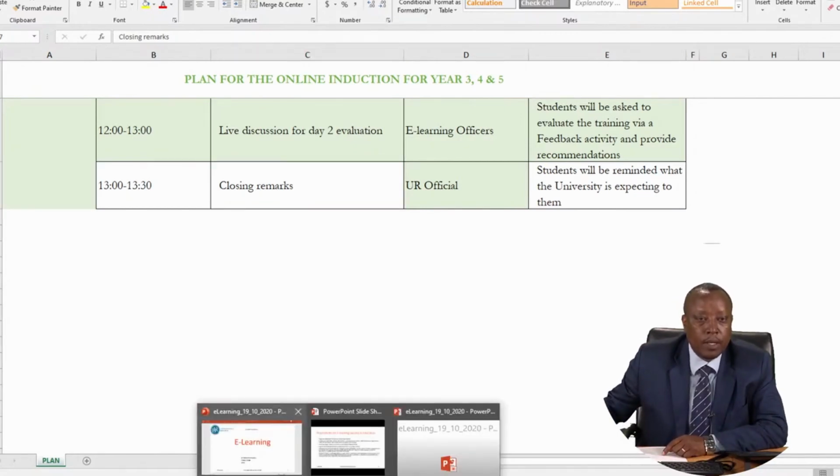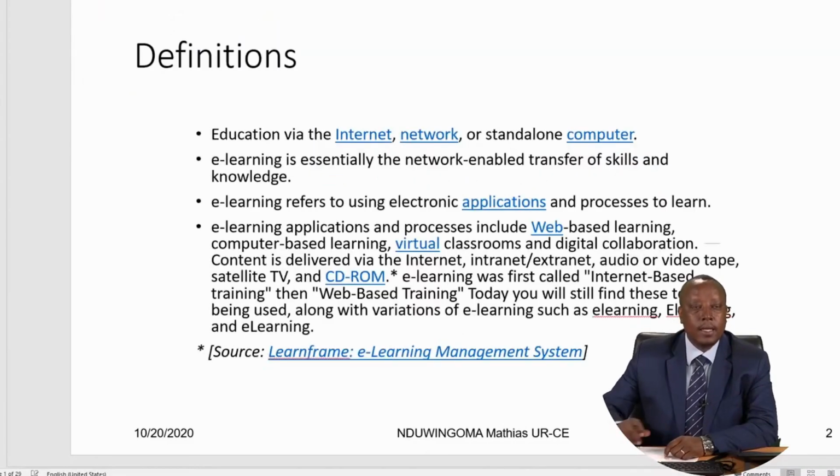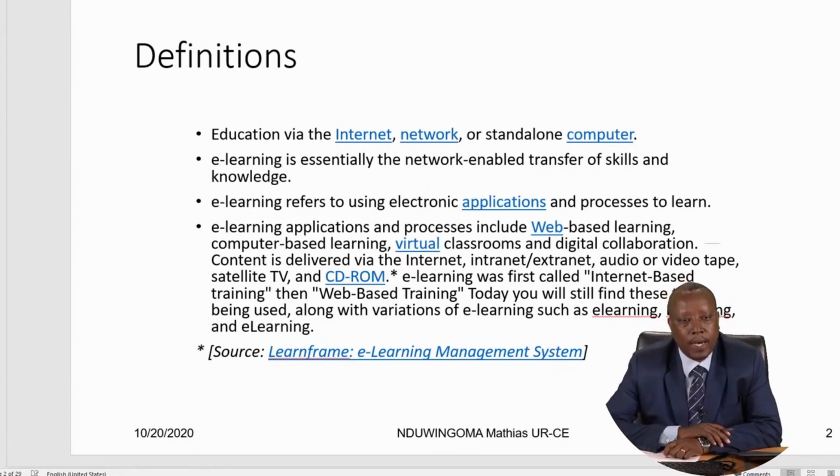Now, let me go to my presentation. What is e-learning? E-learning is made of two words: E meaning electronic, and learning, everybody knows its meaning. But when they are together, electronic learning, many people try to propose different definitions. And I think if I ask every student who is following me to give the definition of e-learning, everybody is going to propose a definition, and I think that definition is going to be good too.